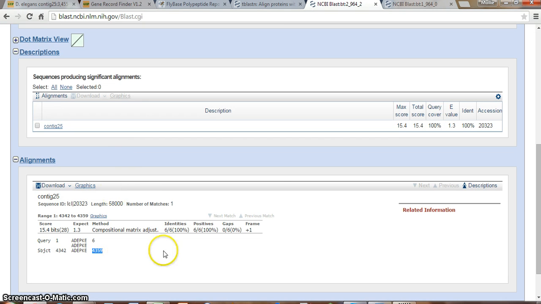I also want to mention, I skipped ahead to the second exon, which is tiny. This is a tiny little exon. It's only 6 amino acids long. And so you definitely don't want to start out with something this short. But once you kind of feel like you have an idea of where you are in the contig, then that's okay.